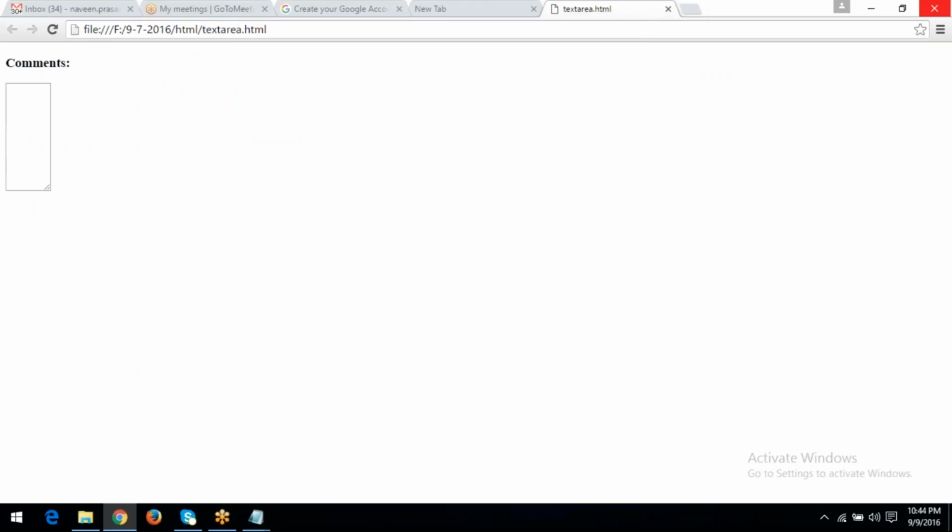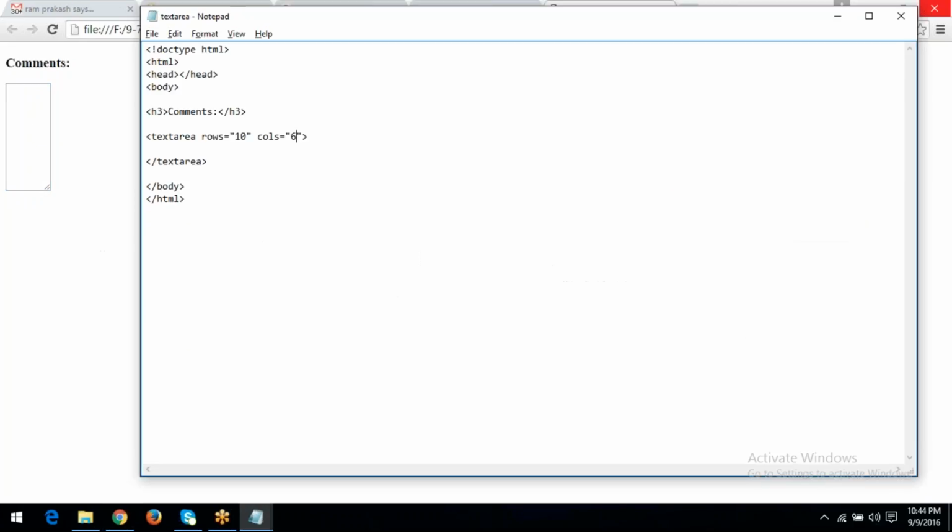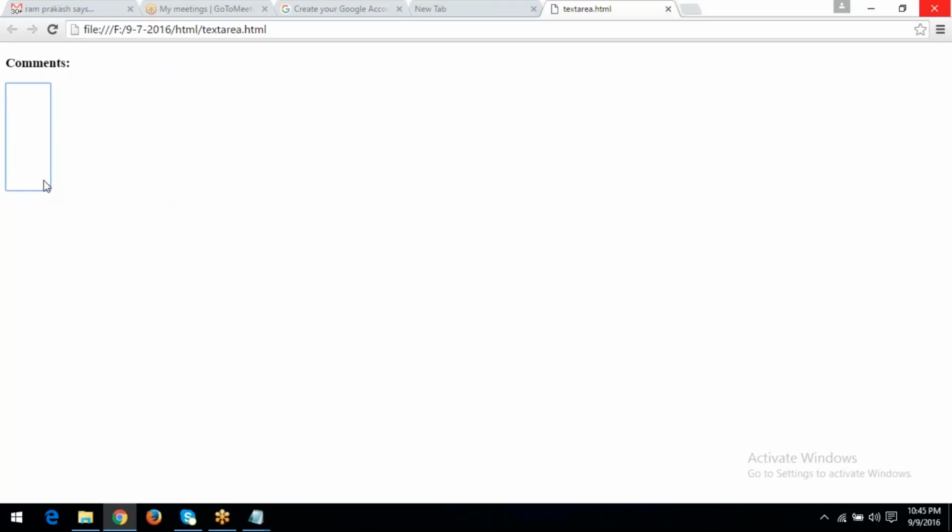Refresh this form. See here, 10 rows height and 6 columns width. We can set the height and width for this text area by using the rows and columns attributes. This control allows us to enter multi-line plain text.